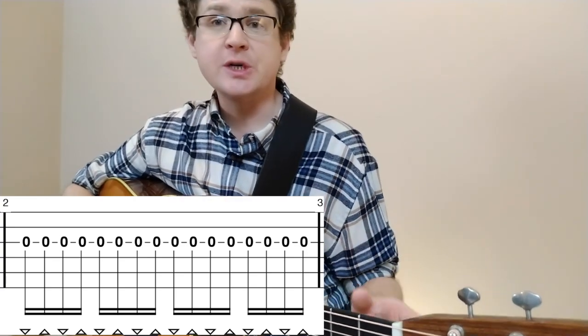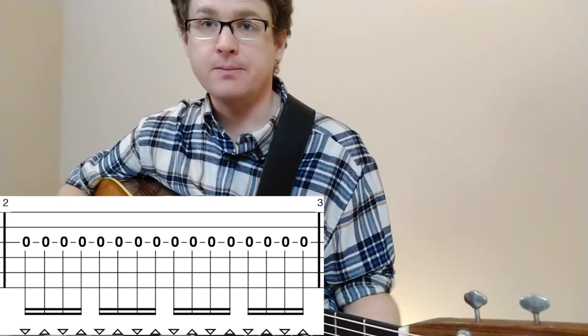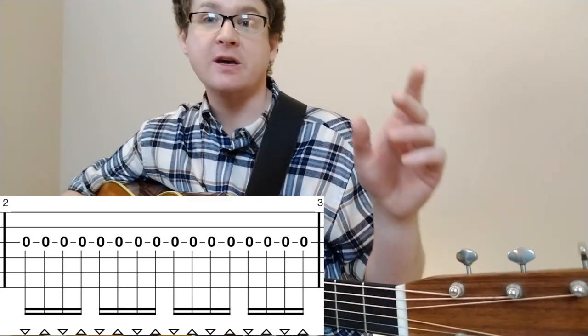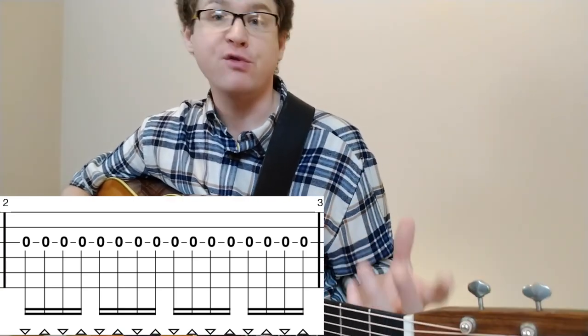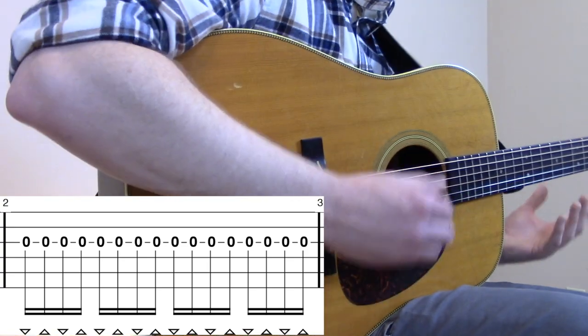So let's try to increase the velocity a little bit. We're going to go to 16th notes here. We're going to set the metronome to 70 BPM, the same tempo that we had before. But this time we're going to be picking faster, okay?